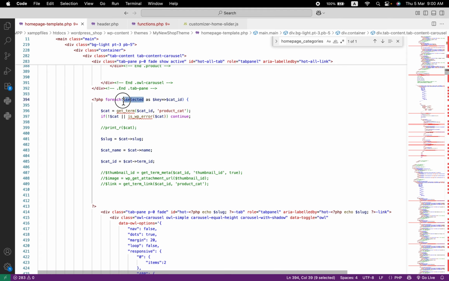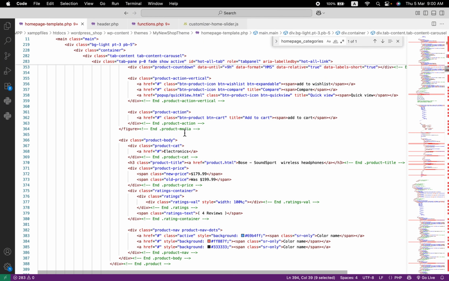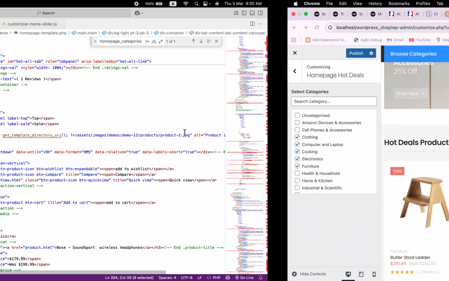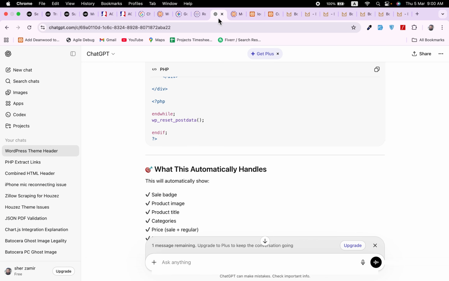So let's copy the selected and ask to produce the products for all these selected category IDs. So click here. Now I have an array with some category IDs assigned, selected.